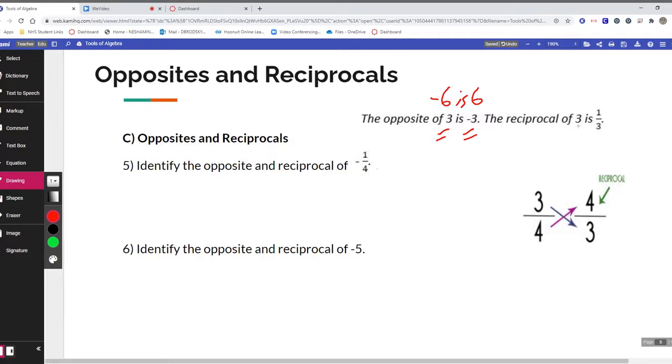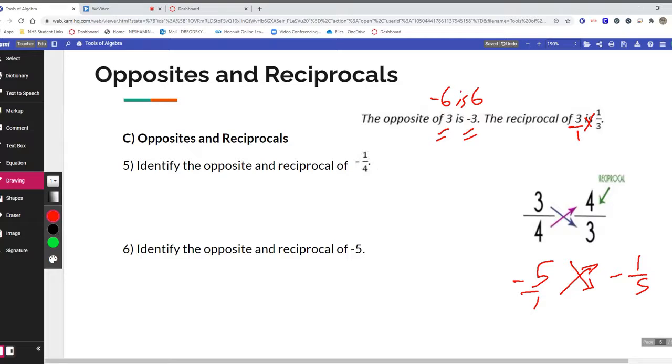Reciprocals here. Now, technically 3 is 3 over 1. And we flip them, numerator, denominator, denominator, numerator, and we get 1/3. Down here, we see 3/4. Reciprocal is 4/3. I could have something like -5, and the reciprocal would be, again, I could put that over 1 if I wanted to, and that'd be -1/5. So reciprocals, we're just flipping the fraction. We keep the sign. Eventually, we're going to look at opposite reciprocals, but we're not there yet.